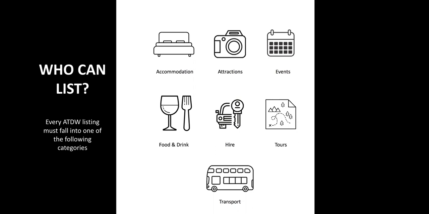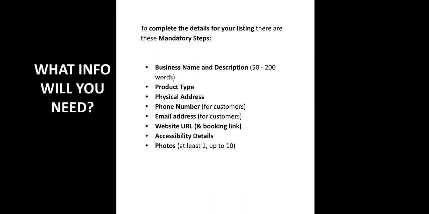It's important to note there are some businesses that are ineligible to list in the database, and these include businesses that are purely web-based or virtual businesses, accommodation booking services, businesses who only list on booking websites and don't have their own digital presence, any human resource providers like cleaners, for example, wholesalers or inbound tour operators, and travel insurance providers.